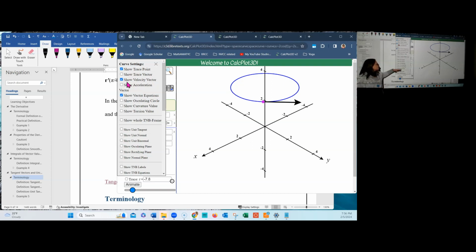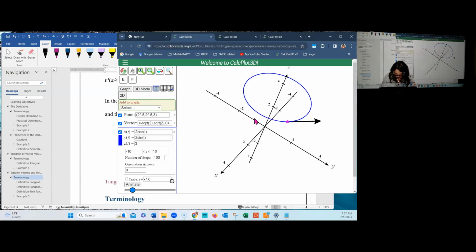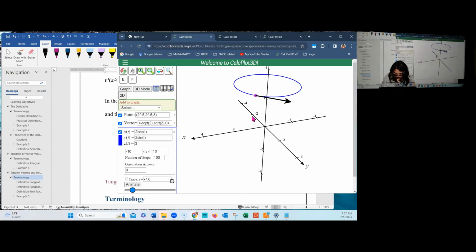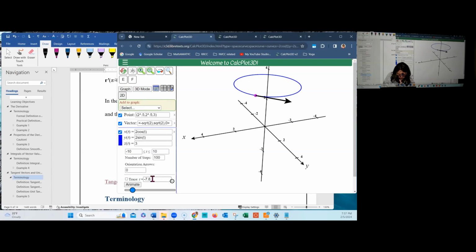If I want to see the unit tangent, I can click this box down here, which says show unit tangent. So if I come down here and click this, it should show up on the graph. Maybe I need to hit enter to get it to recalculate, or maybe turn it a little bit. I think it's kind of hidden because of what I have out there. Oh, I didn't indicate at what value of t. The value of t I was using was pi divided by 4. So that's the problem. Let's do pi divided by 4 and hit enter. And now you can see it.